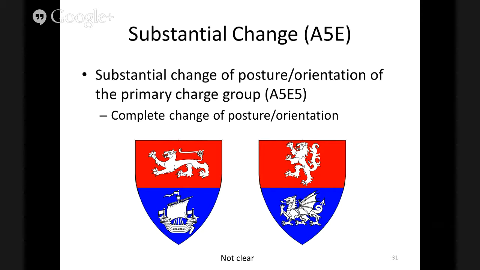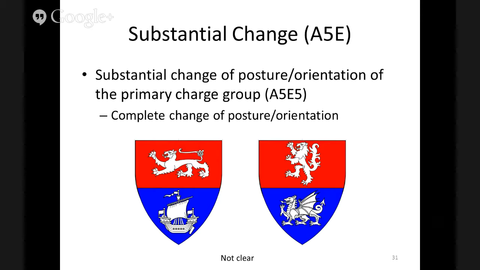No, we can't. There's no way to do it. You've got a complete change of the charges themselves. No, you've got lions up top. Well, that's true. A lion's a lion. Now, this may still be clear, because we haven't gotten to the DCs. There actually are two DCs here, and the devices are clear, but there's not a substantial change. I said not clear; really, what I should have said is that there's no substantial change. Okay, we'll get to how to clear this later on.